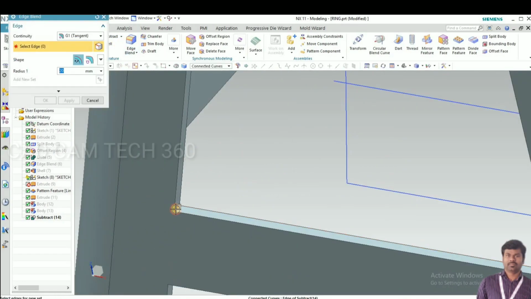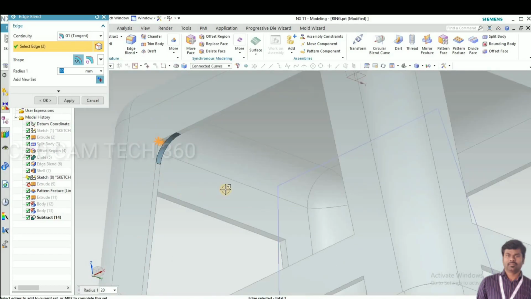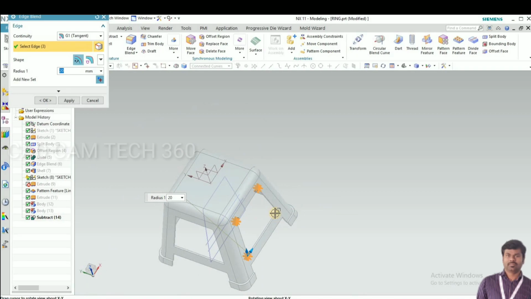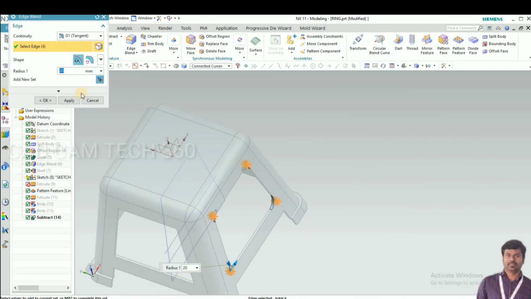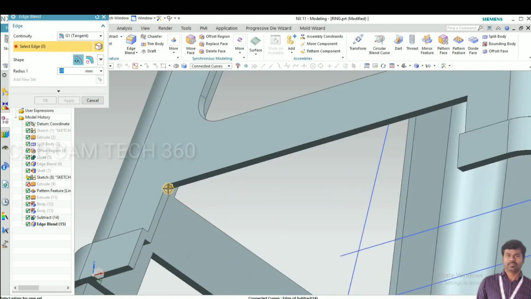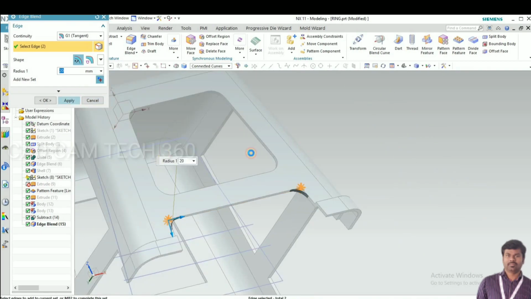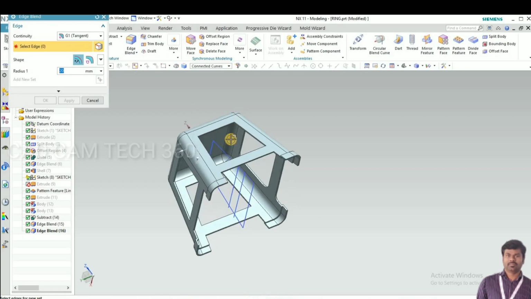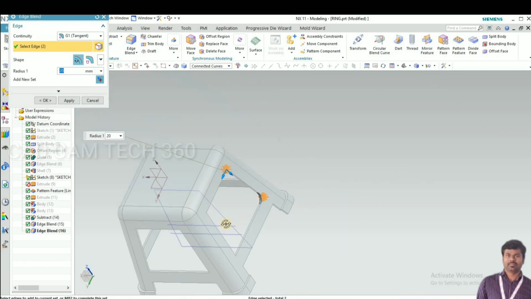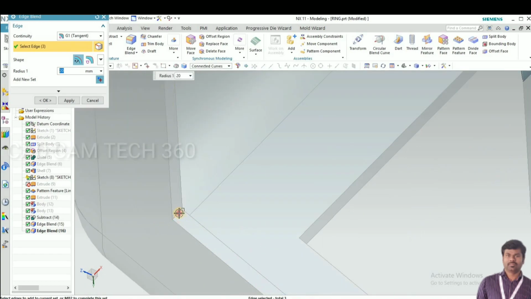I give a radius to all these corners. Okay, these 4 sides apply, and here, and this corner apply, this one, and here, and here, and this corner.